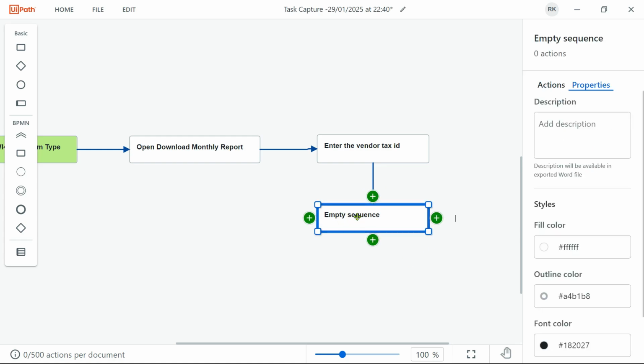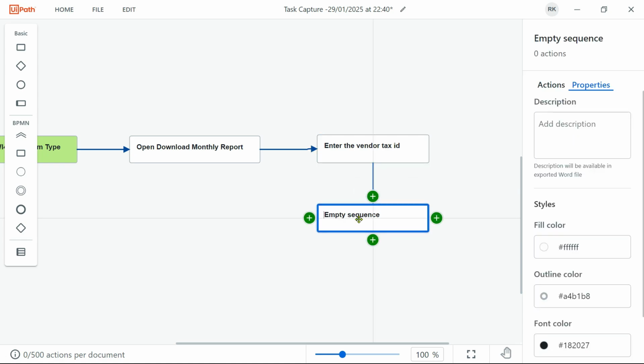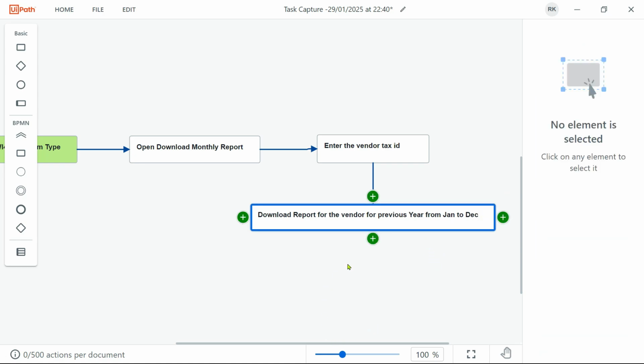Let me delete, something went wrong. Here click on this, so I will say download report for the vendor for previous year from Jan to December. Okay, from previous year Jan to December I have to download.